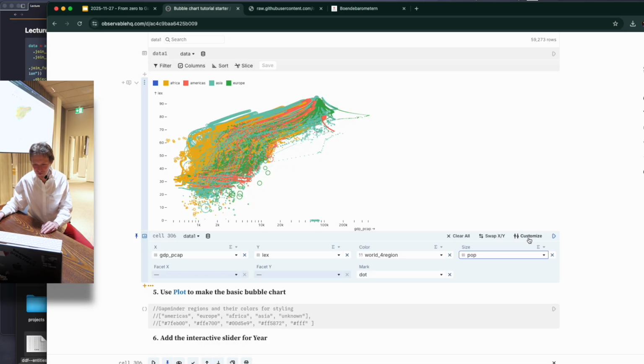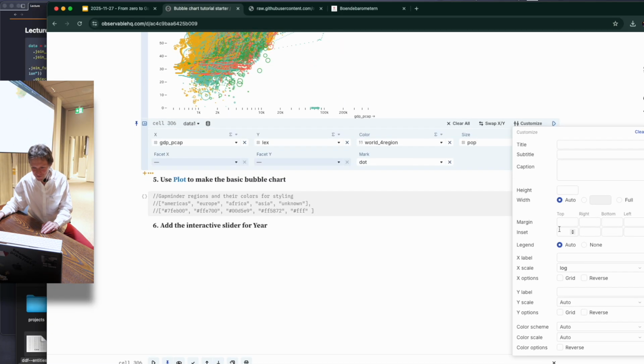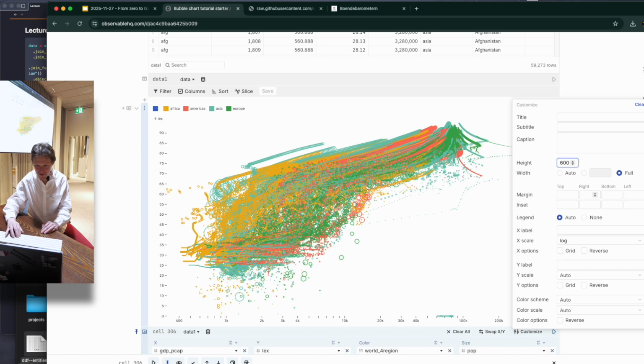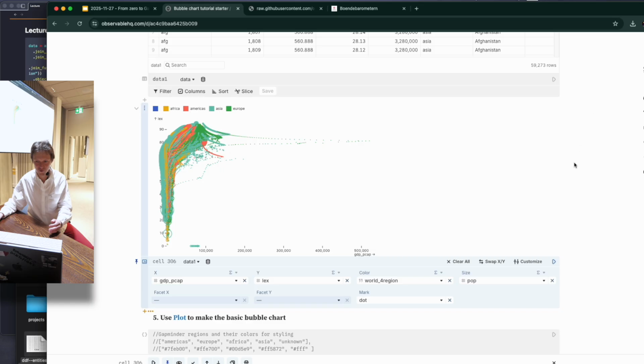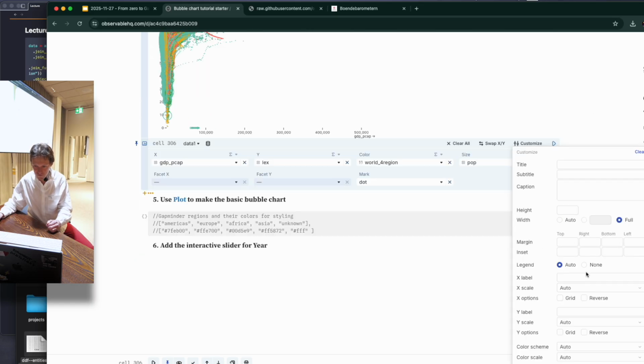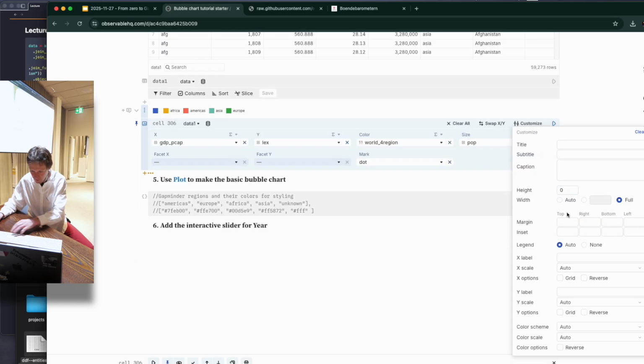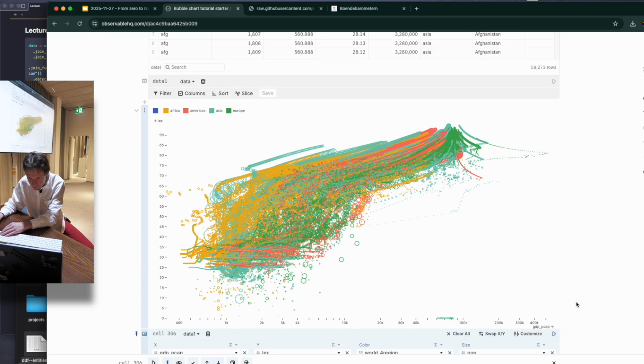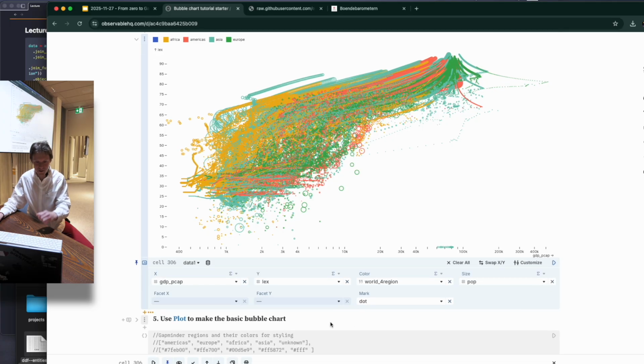Yeah. So if I go to customize, I have these margins, and maybe I can set the width of the graph, and I can set height to like 600 pixels, which is nice. But I don't have any ability to, oh, sorry, I pressed the wrong button. 600 here, and what did I have also? X to logarithmic. Yeah, go back there. But it doesn't have the filtering.